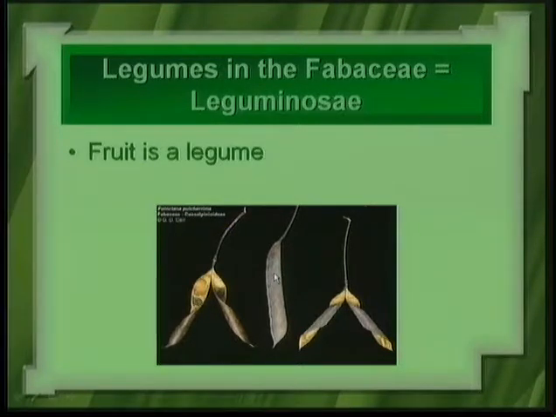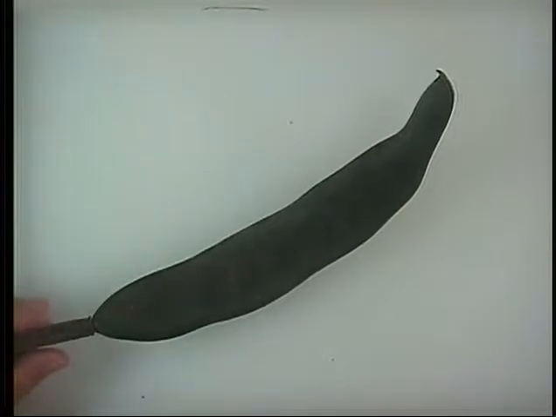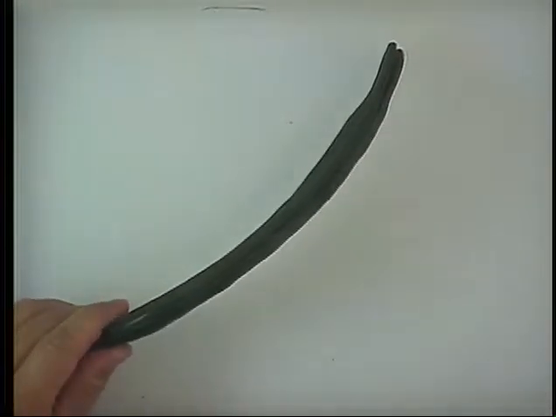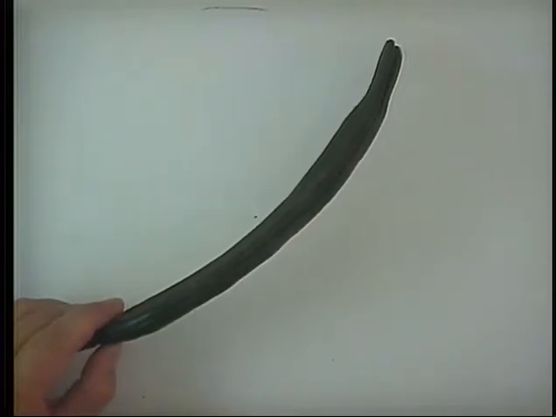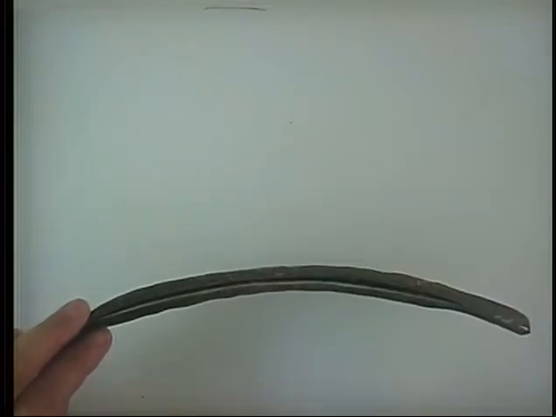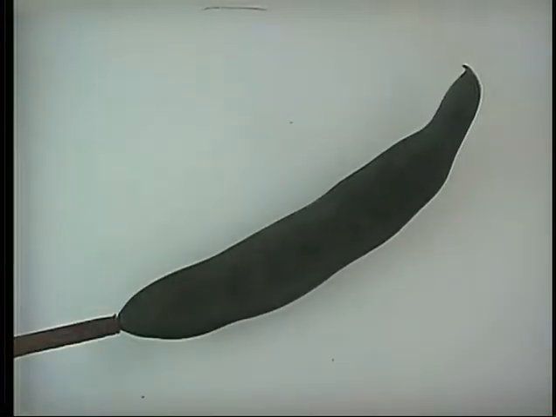Okay, and also if we look onto the Elmo right now, we can see here a fruit of Royal Poinciana, also known as Delonix regia. I just went and got this a little while ago, you can actually see a split on one side, and then you have a split on the other side. I'm not going to open it up because I think these fruits are rather old, but still, legumes are fruits that split along 2 seams. Remember that definition? It's a dry fruit that splits along 2 seams.